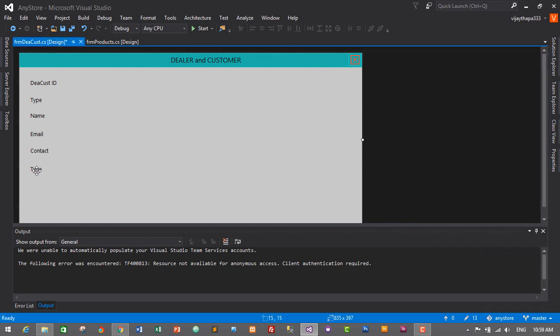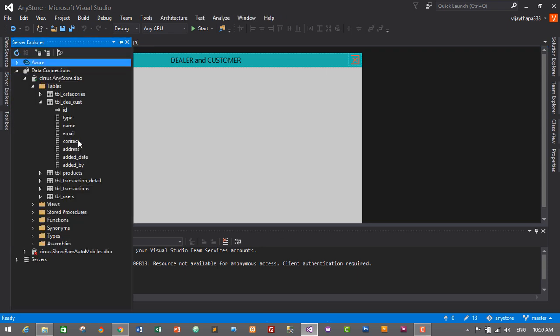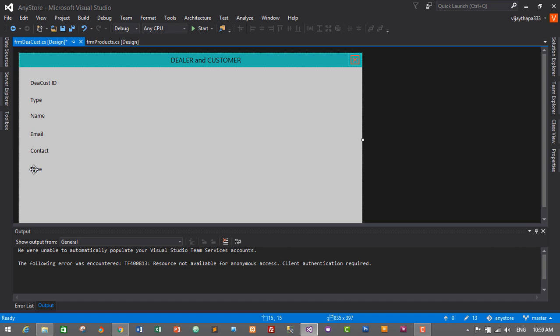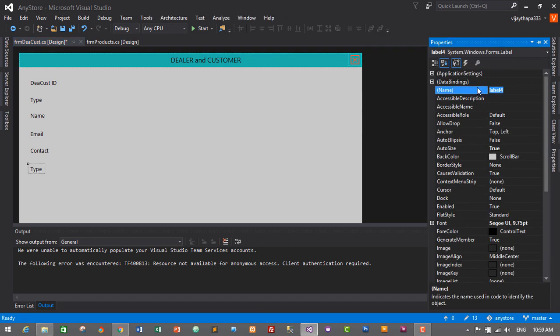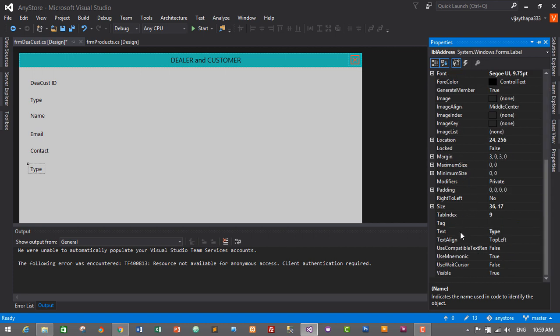And this last one will be, let's go to Server Explorer and check contact, and then address, so this will be address. Go to properties and LBL address, and text will be address.